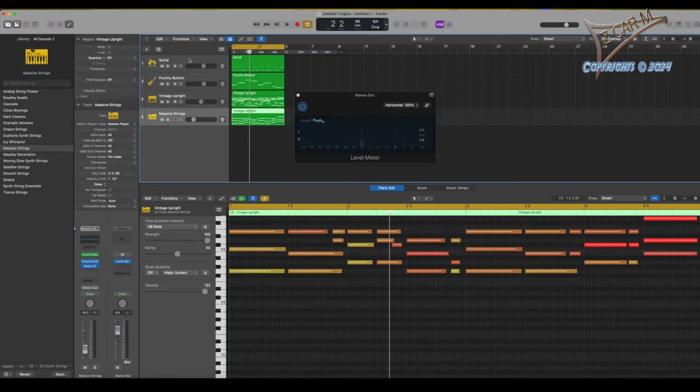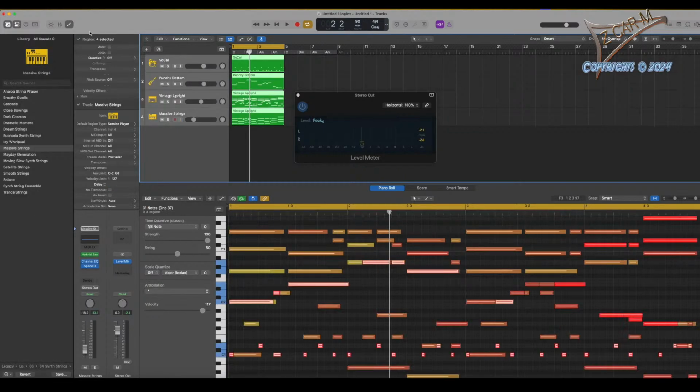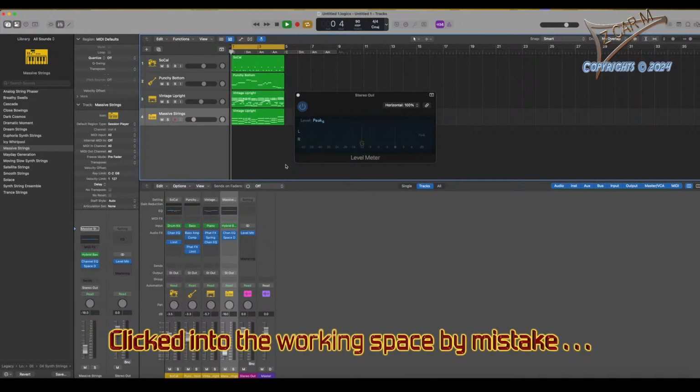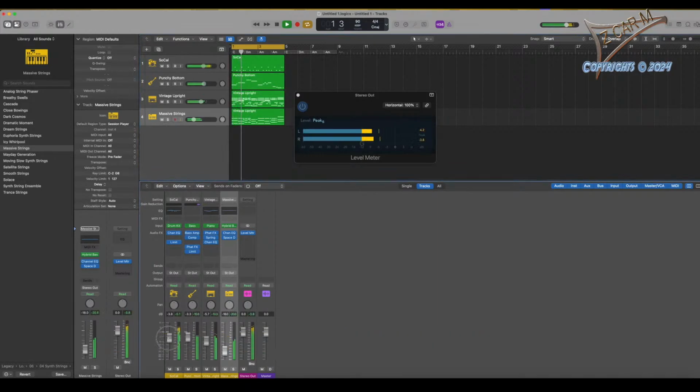What I can do is I can mark all these, shift, left mouse click, then I go to the mixer, and then I can lower all of them. I made a mistake.